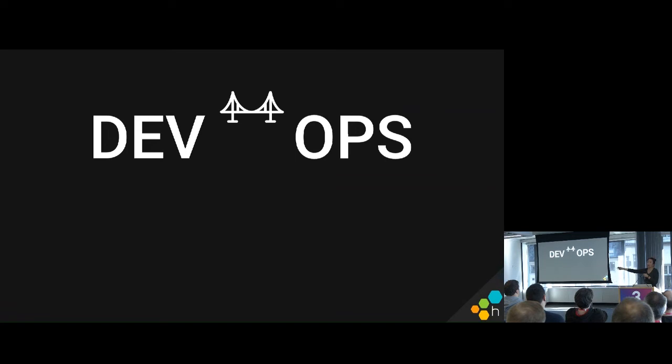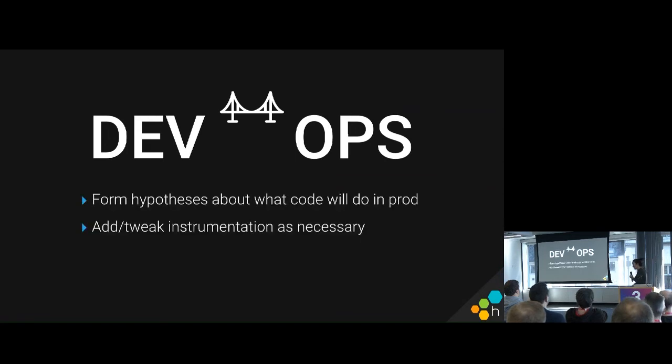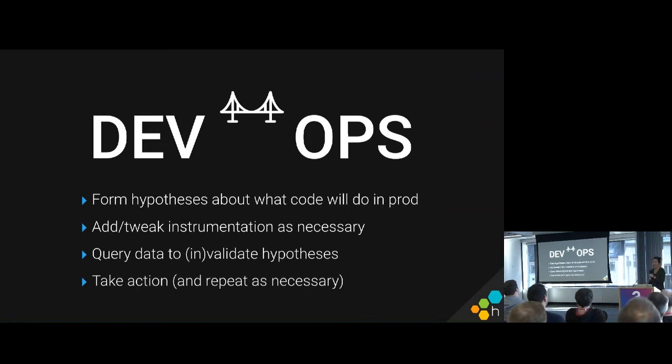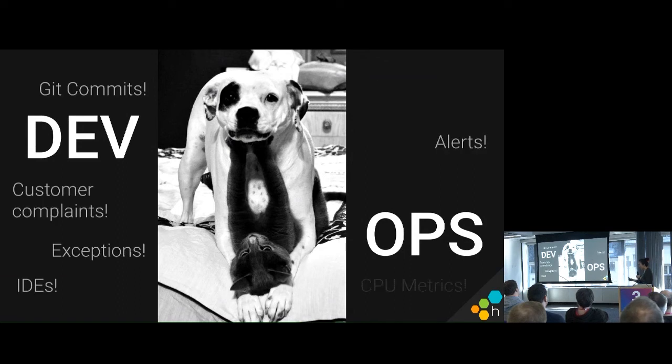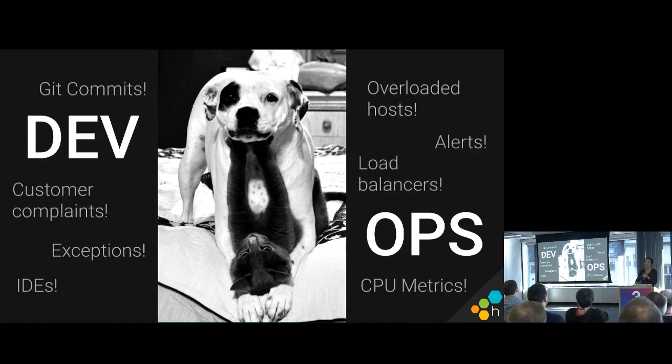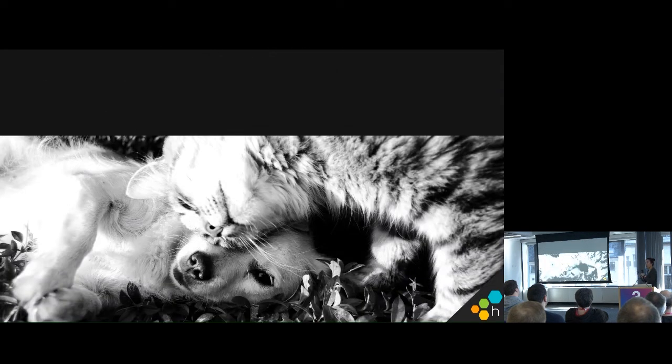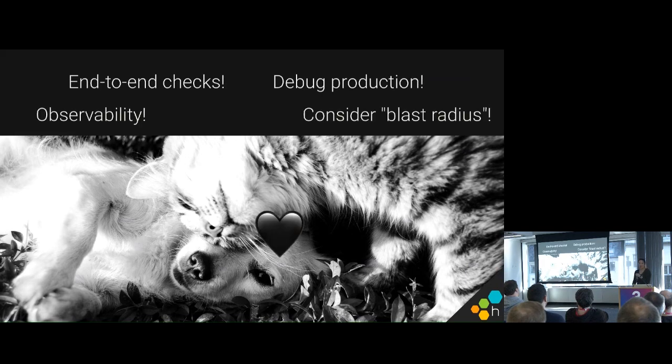That's how we start thinking about what happens after prod. We form hypotheses, we add data if necessary, we query that data to validate or invalidate what we thought would happen, we repeat, or we take action. And so yes, in the end, the things that we deal with day to day may be different, depending on which end of the spectrum we're on, but we have to build bridges that bring us together. Together, we will ask new questions about our systems.